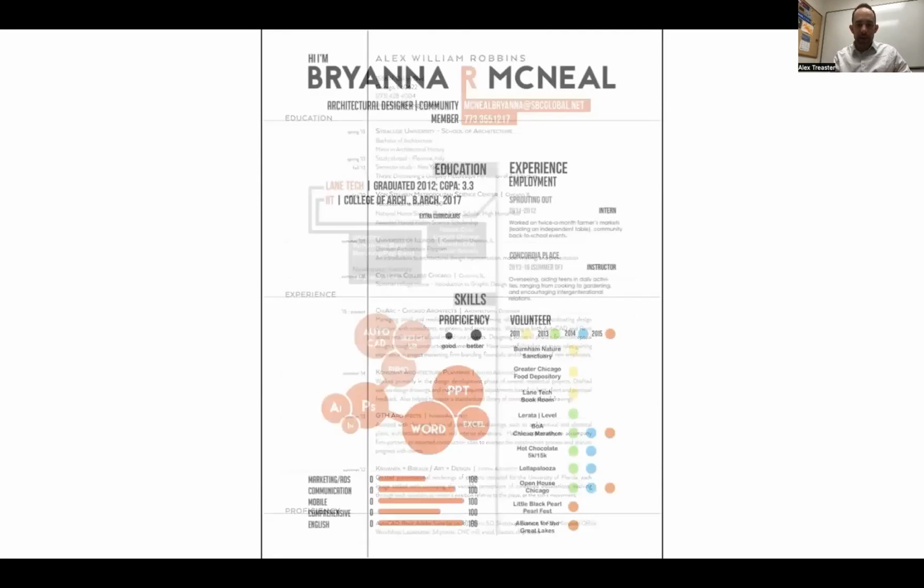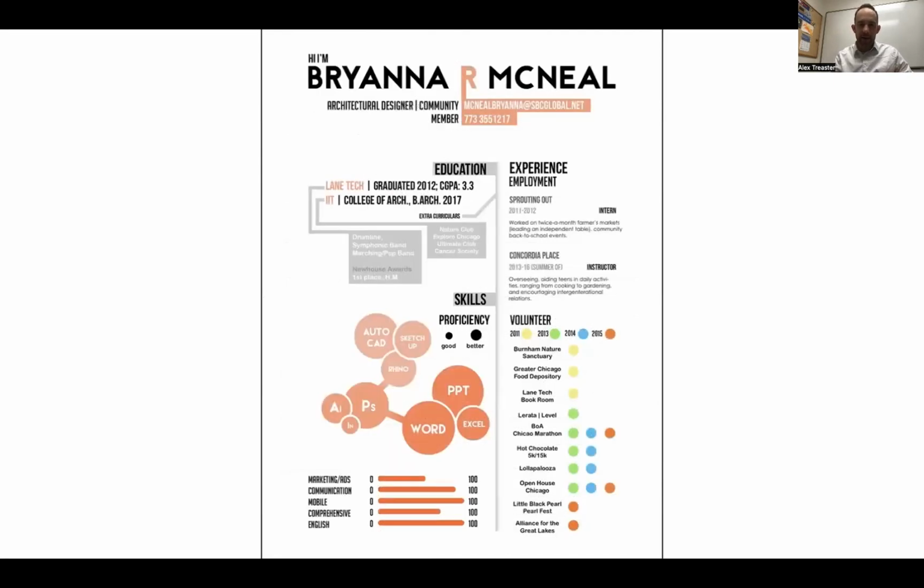Maybe it wouldn't be as good a fit for someone in a different, more creative or unconventional type of role. And then this one, we've got a lot of color going on here. This person is an architectural designer. We can see there is a sense of structure with these different elements and lines being used that works pretty well, but there's definitely a lot more color being brought into it. It looks like maybe this person is trying to emphasize the variety of things they can do or the creativity they might have as an architect.